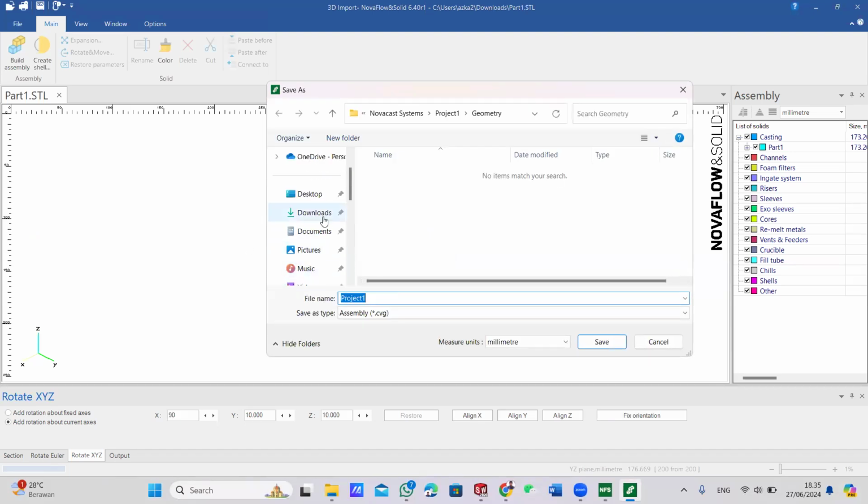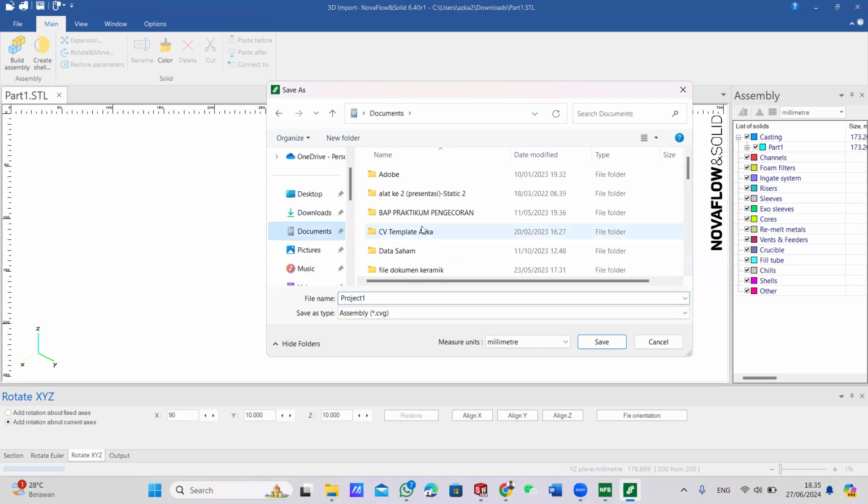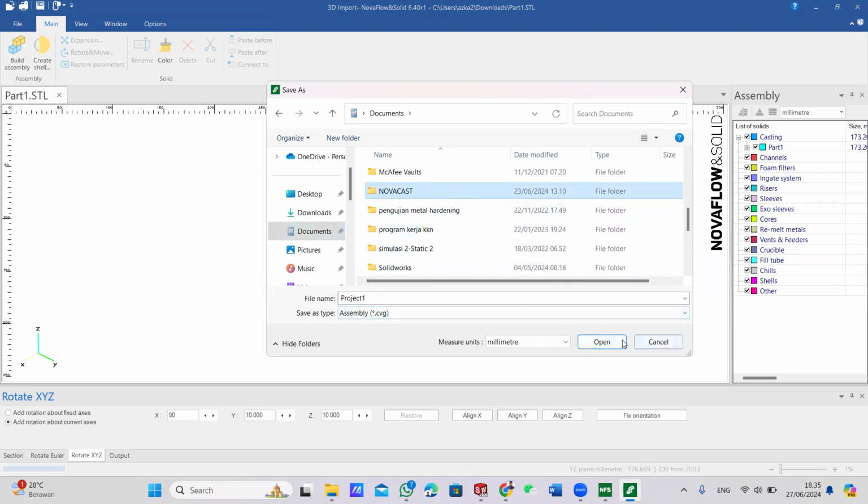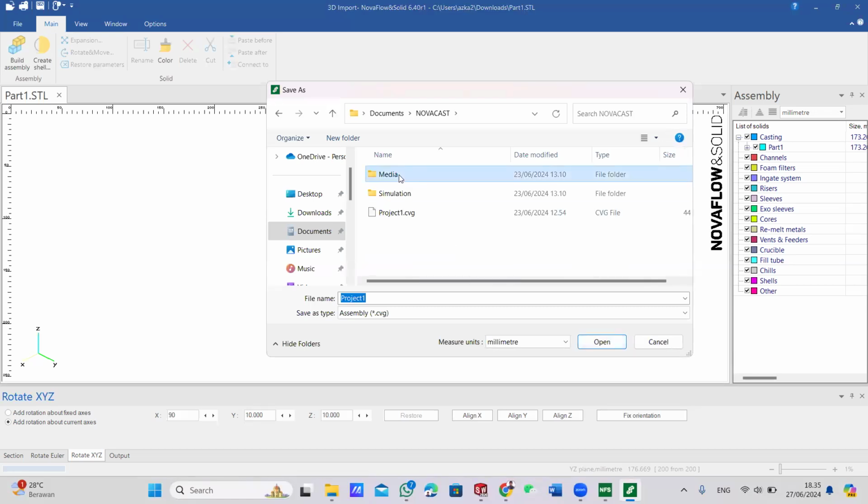You can choose any document where you want to save your product. For now, I'm gonna choose my own documents to save it here, and then click save.